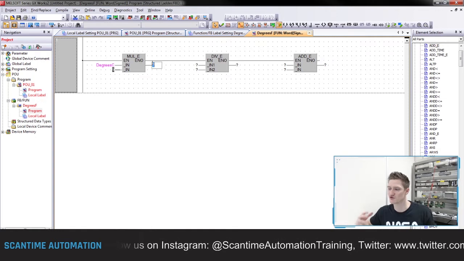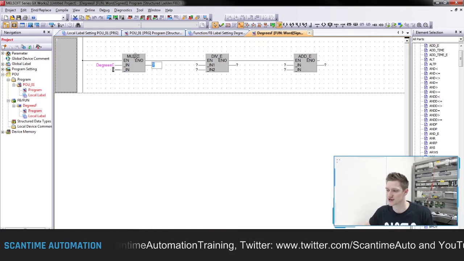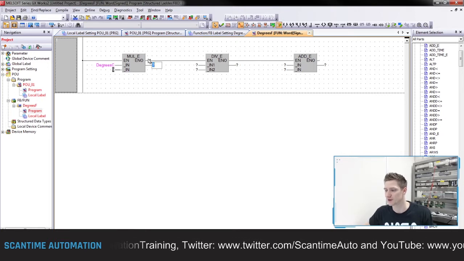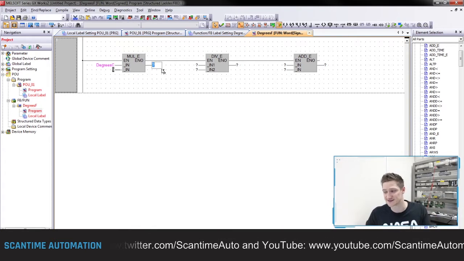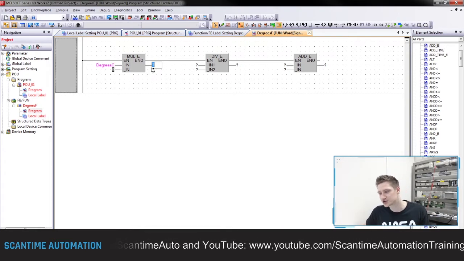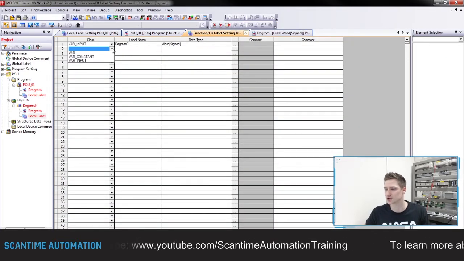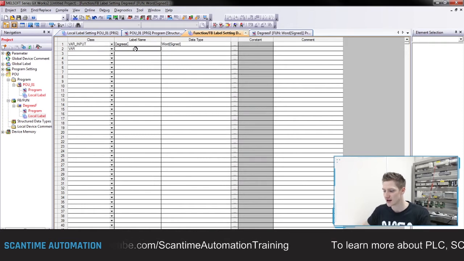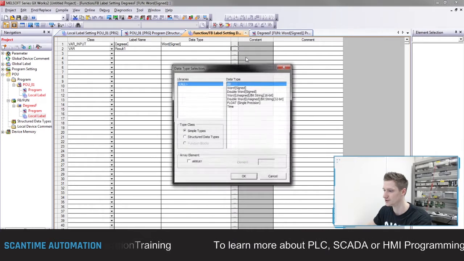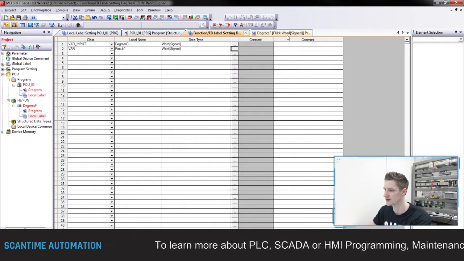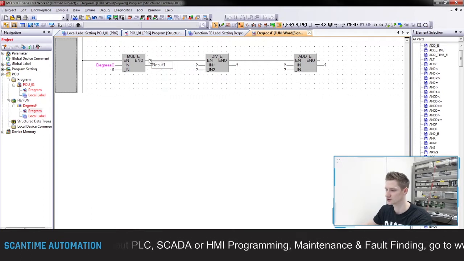And then it's going to ask us for an output, a result of degrees C multiplied by 9. Now at the moment, I don't want this to be our degrees F because this isn't the end of the formula. So what we're going to do is create a temporary register. I'm going to go back to my local labels, drop this menu down, select the var, and type in result 1. And again, that is going to be a word. Say OK to that. And then here, just type in result 1.